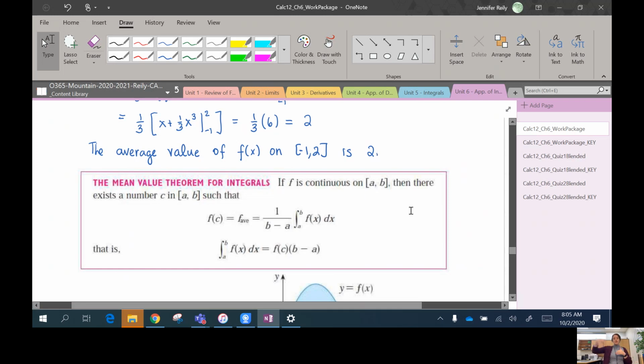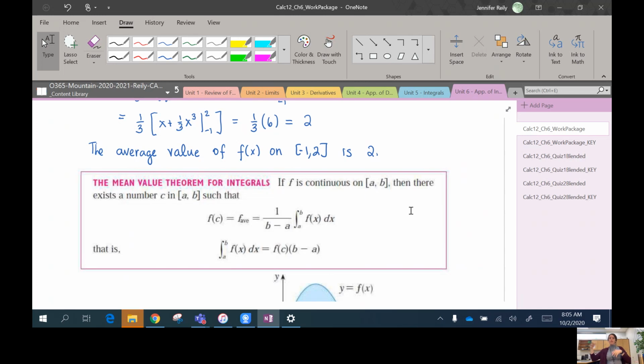single point on your journey to school, right? You're sometimes going a little bit below 40, sometimes a little bit above, but the average speed you're going is 40. This theorem says that you must have been going 40 at least one moment in time, on one moment on your journey. You can't be sometimes below 40 and sometimes above 40 and never actually 40. If you have a continuous function, then you're always going to hit the average at some point in the interval. That's what this theorem basically says.